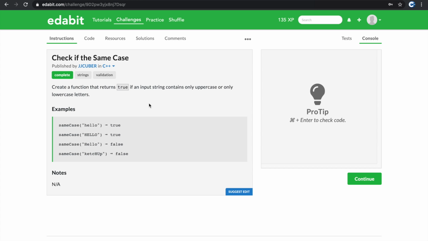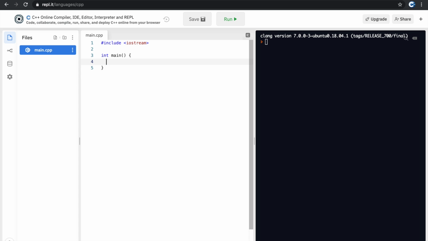An ASCII value is basically just a number assigned to every character on a keyboard. So I was just seeing if the ASCII value was within the lowercase letters or the uppercase letters. I just wanted to put that in there because I don't think I explained it that much. So yeah, gonna remove our hello world, which is what comes with each one.